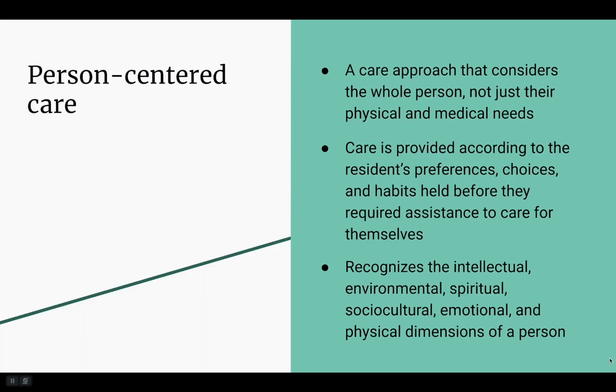Person-centered care is a care approach that considers the whole person, not just their physical and medical needs. It also refers to a person's autonomy to make decisions about their care, as well as participate in their own care. This approach improves health outcomes of individuals and their families as care is provided according to the residents' preferences, choices, and habits held before they required assistance to care for themselves.